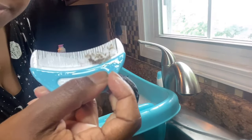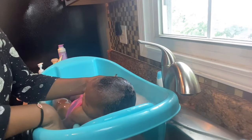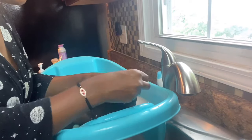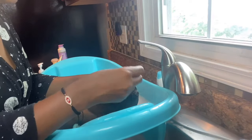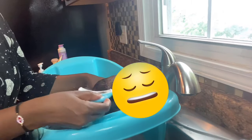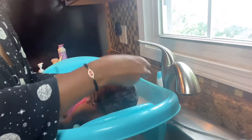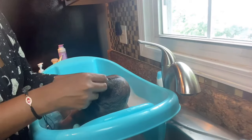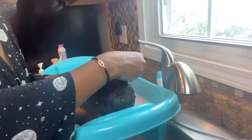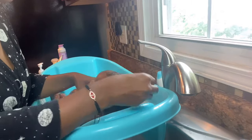See? That's all the little Cradle Cap, kind of gross. And I swear that the Cradle Cap used to have this little weird smell and nobody else smelled it but me, but it definitely has a smell, and the smell went away. The second time I used it, I didn't really smell the Cradle Cap anymore. I can just see where it's at. And I only do this maybe once a week, once every 10 days. Washing your baby's hair too much can just dry it out.